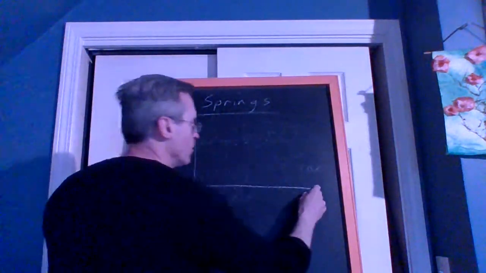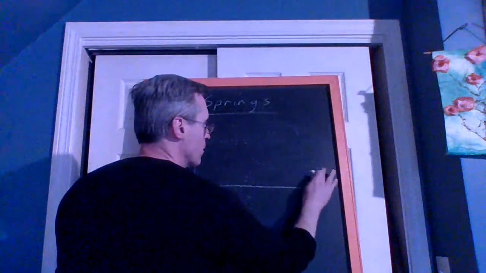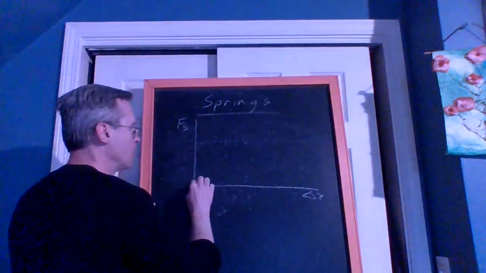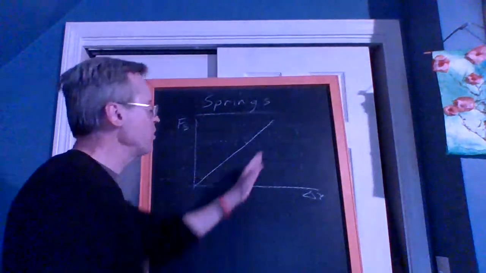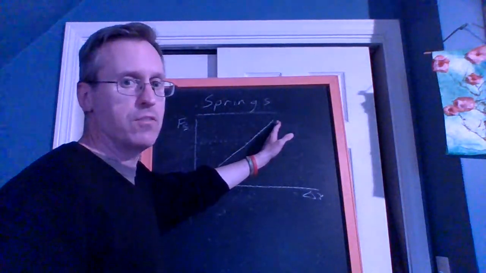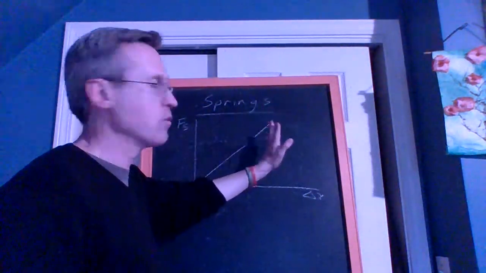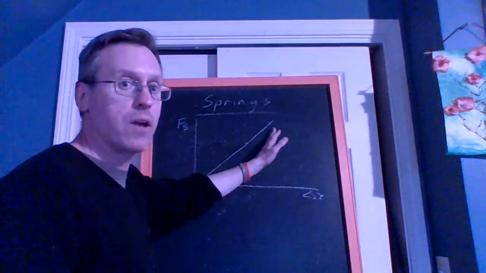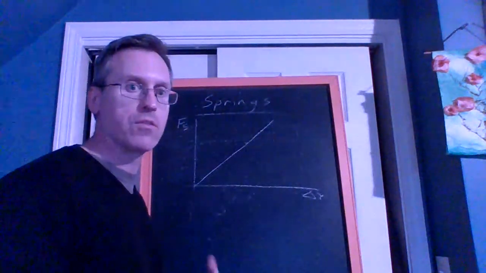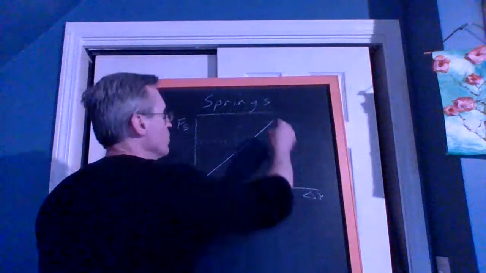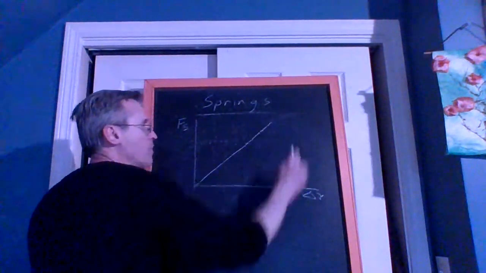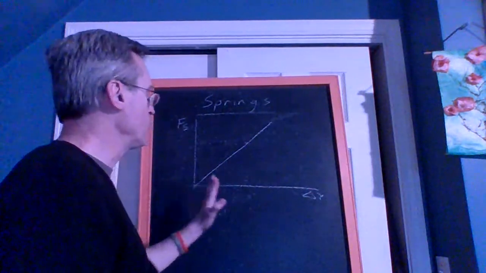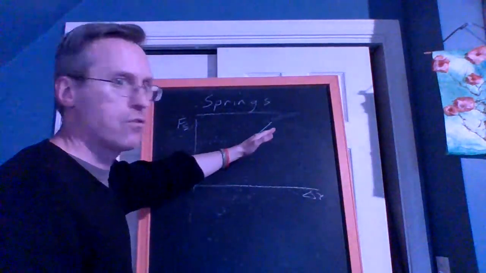up here versus delta x, what would happen is I would get a straight line for any spring, up until the point where, and if you're an engineer you will get into this, we don't in this course, the metal starts to distort, and then it would do something like that. But we don't handle that in this course. Suffice to say, in this course, you would get a straight line.